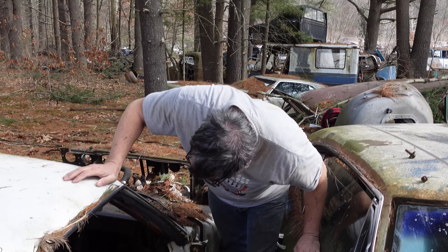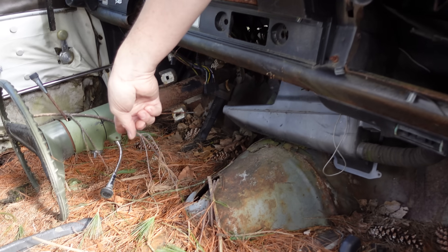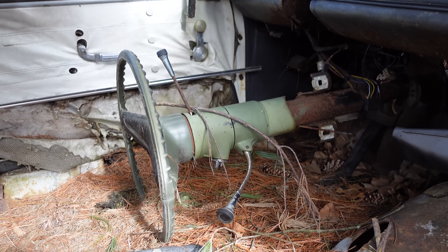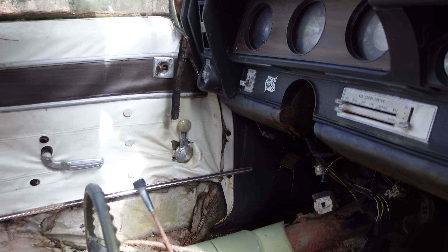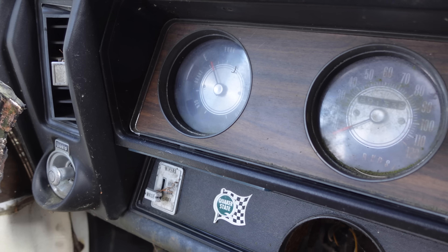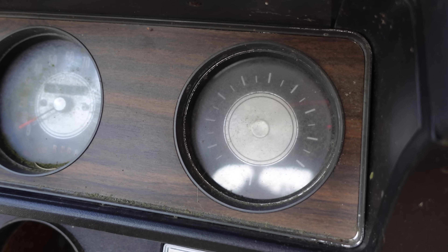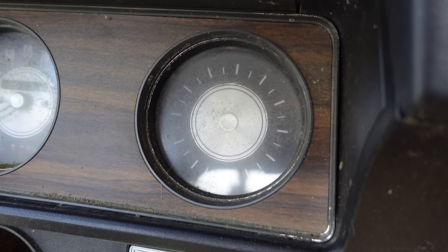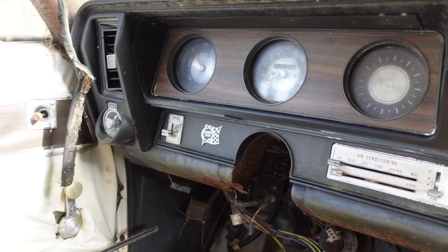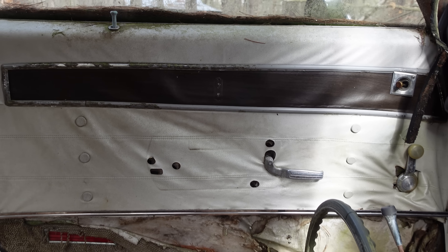Inside this one — no 4-speed, no 3-speed manual. Like most Cutlass S's, there's the shifter automatic on the column. This was probably a bench seat car. Notice in the instrument cluster, on the far right-hand side: if you were cheap enough not to buy the clock, you got that block-off circle with just indicators — north, south, east, west — it looks like a clock but it ain't a clock. GM punished you if you didn't buy the clock. But again, the interior — the wood grain, the buttons on the upholstery — that's the Cutlass S upscale luxury interior.